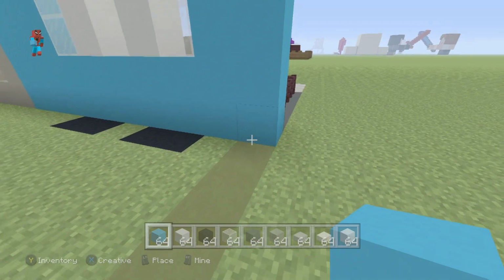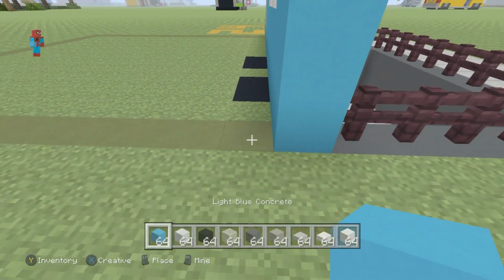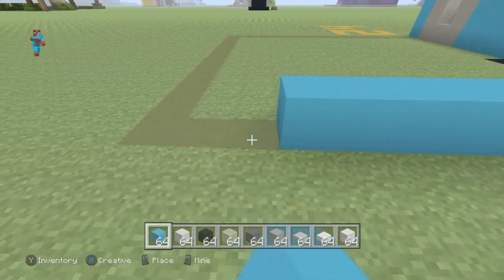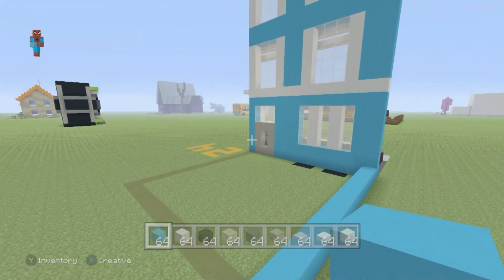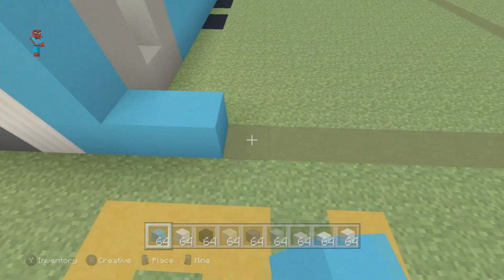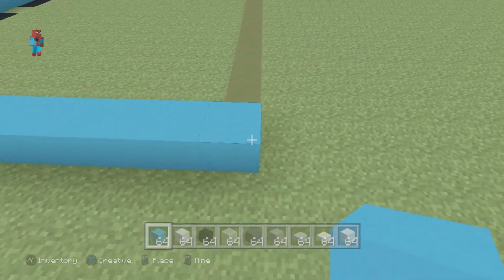So we're going to come right to the back, and we're going to take this block and extend it backwards by 14. 1, 2, 3, 4, 5, 6, 7, 8, 9, 10, 11, 12, 13, 14. And we're going to take the opposite side and do the same. 1, 2, 3, 4, 5, 6, 7, 8, 9, 10, 11, 12, 13, 14.